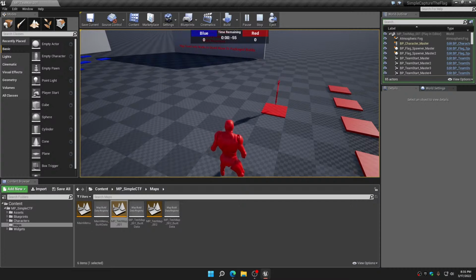Or they just don't buy it at all because they think it's completely made to be a shooter game. And you can have all kinds of capture the flag games. It doesn't have to be a shooter. It could be a fighting game. It could be a racing game. It could be a sword slashing game. It could be a shooter game. It could be a third-person shooter game. It could be a first-person shooter game.